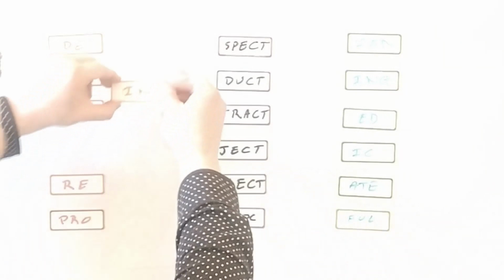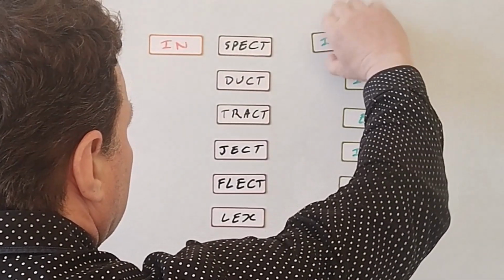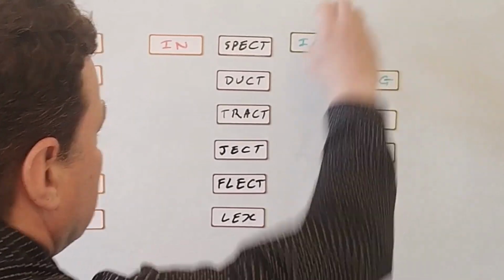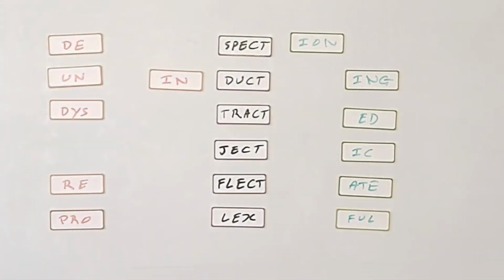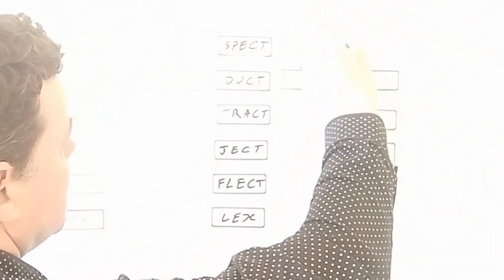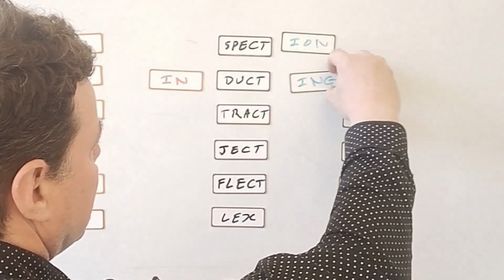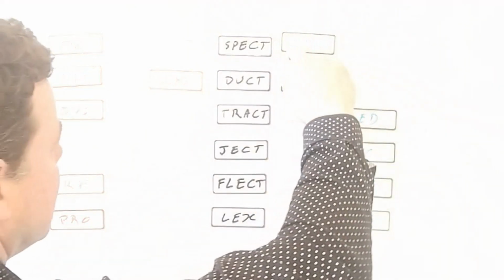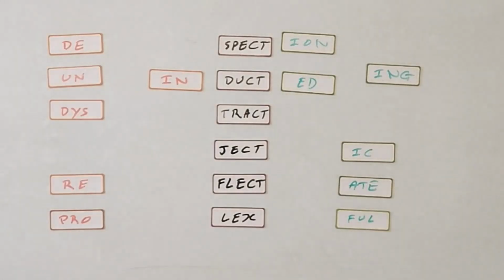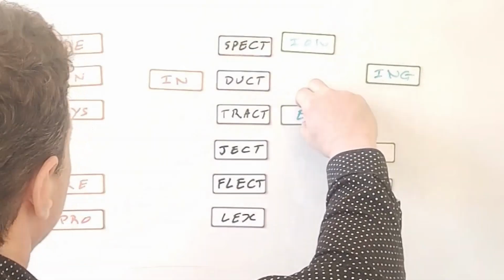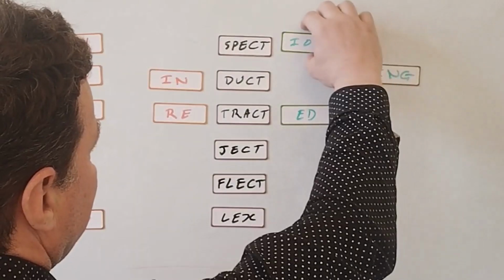So here you can see me adding prefixes and suffixes to the root words in black. Words like spect, where you get spectacles, or inspection here, where you look at something. So spect is about looking at something. Duct is almost like a passage, tear duct. And if you're inducting somebody, you're taking them through a rite of passage, really. If you've been inducted, you've been taken through that passage, that rite of passage. Tract, where you get words like tractor, tractare from the Latin, to drag.